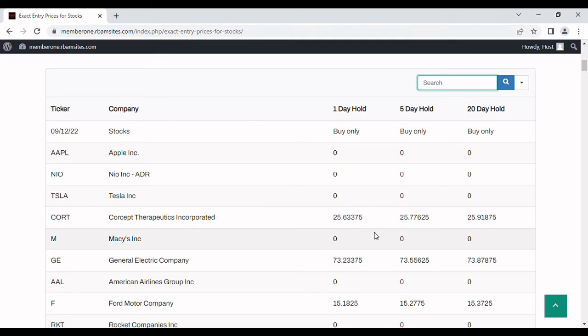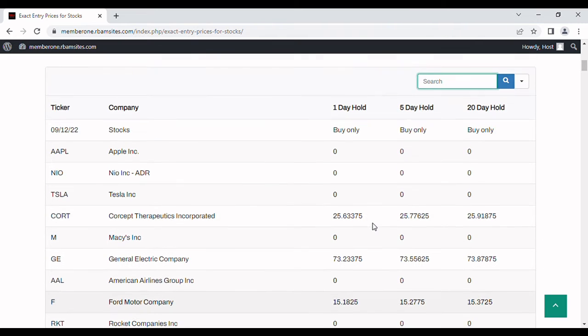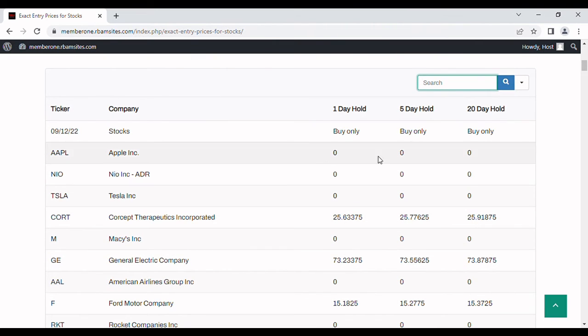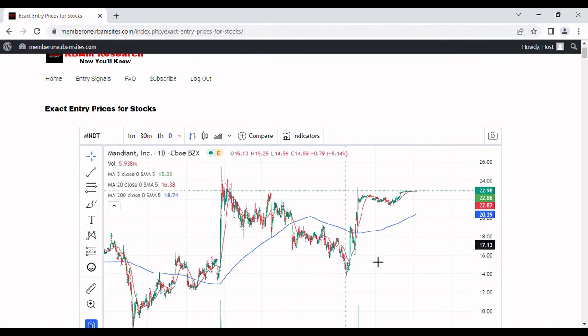When you take a look at a stock here and it says 0, our algorithms are saying, hey, it's probably not a good idea to buy that stock that day, in our opinion. So the basics couldn't be any different. Quantitative analysis gives you a specific entry price every day for a defined holding period. Technical analysis gives you basically a picture of what's going on.